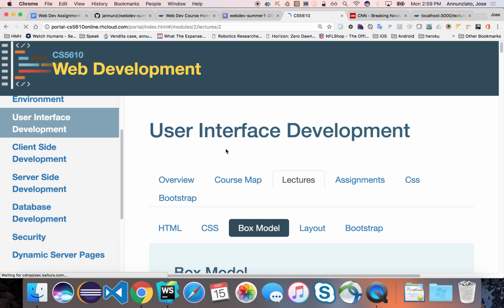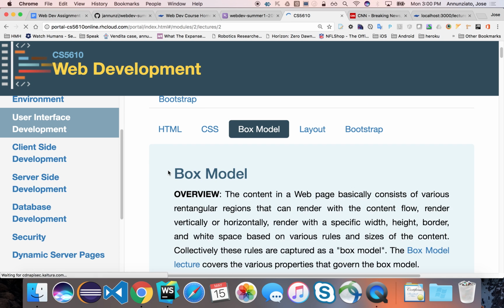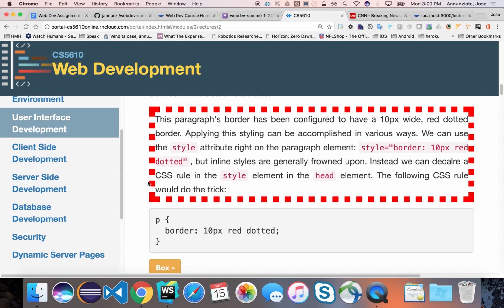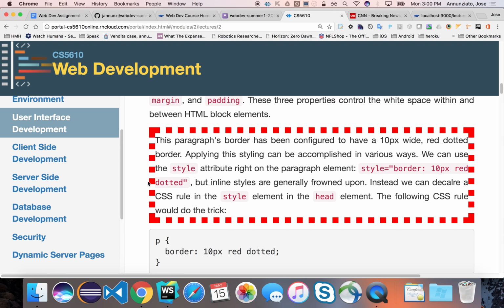All right, the block model. This is something that we're going to see a lot this semester. Whenever we're rendering something on the screen, the browser is thinking, okay, what rectangular area am I going to give you to render yourself?